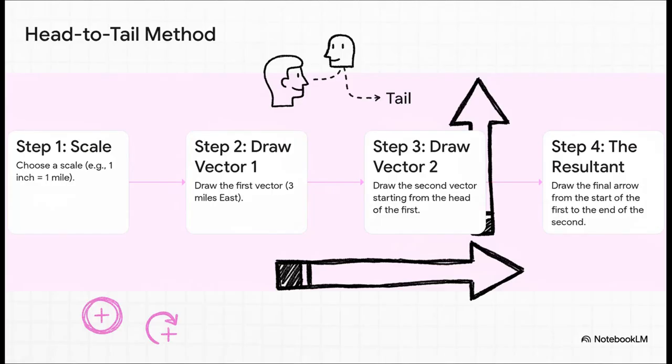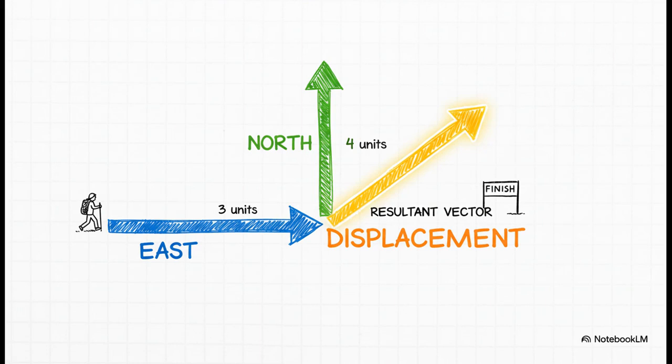Well, the good news is there's a surprisingly simple and really visual way to figure this out. So let's check out the rules for combining vectors. It's called the head-to-tail method, and it works exactly like it sounds. First, you draw your first vector to scale. Let's say a 3-inch arrow pointing east. Then, starting from the head, or the pointy end of that first arrow, you draw the second one, a 4-inch arrow pointing straight up for north. See? You've placed them head to tail. And the answer to our whole problem, the final displacement vector, is the arrow you can now draw from the very beginning, the tail of that first arrow, all the way to the very end, the head of the second one. This new vector we just made is called the resultant.